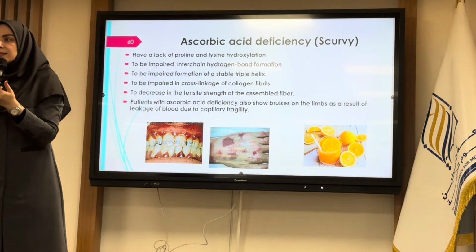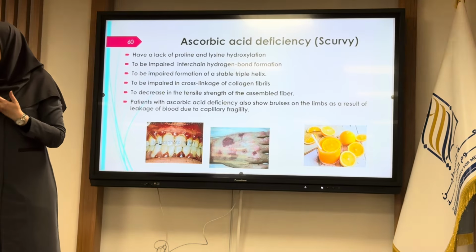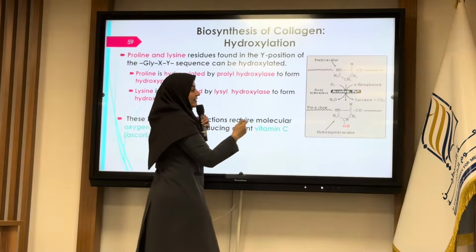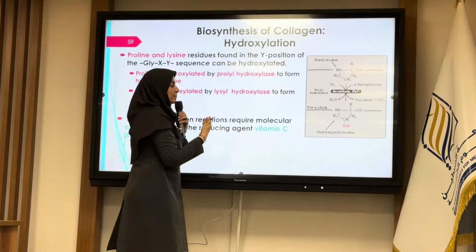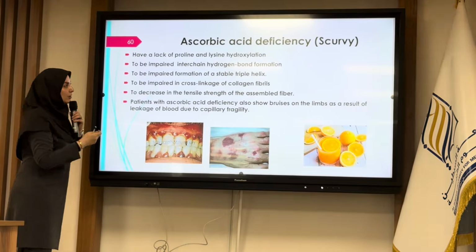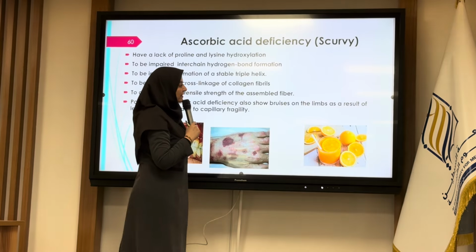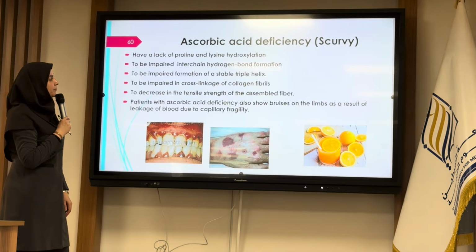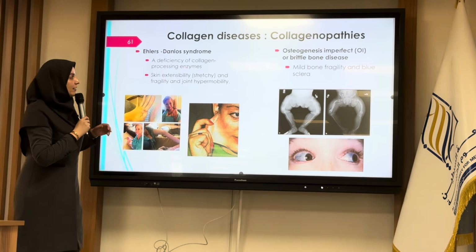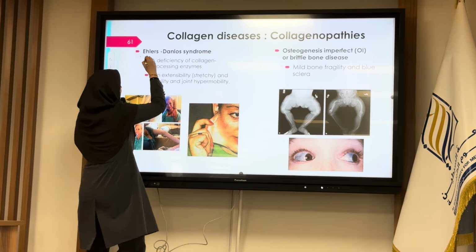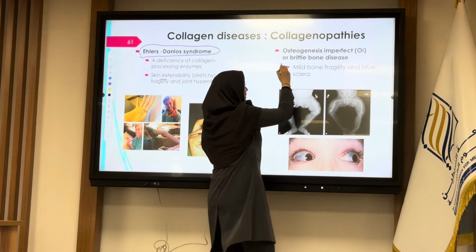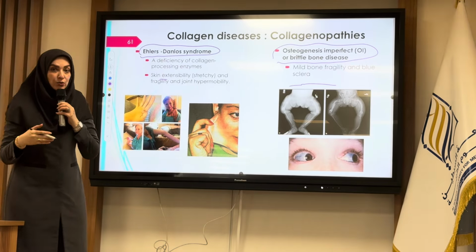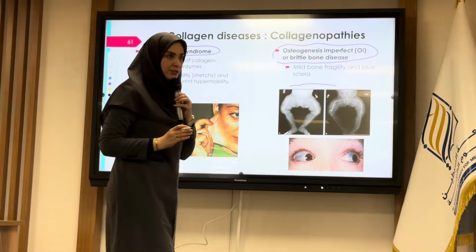And now you know why deficiency of vitamin C causes scurvy. Because deficiency of vitamin C can destroy this reaction. So as a result, you have abnormal collagen, like in the gum, like in the blood vessels. So you have some problem regarding the structure of the collagen. About this slide, just know the names. Inshallah, in the future you will be familiar with the details. We have some disorders in addition to scurvy that are related to collagen.